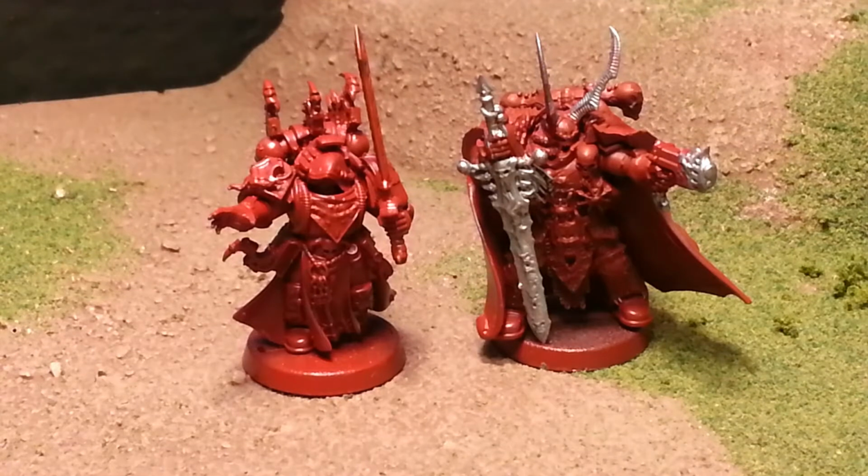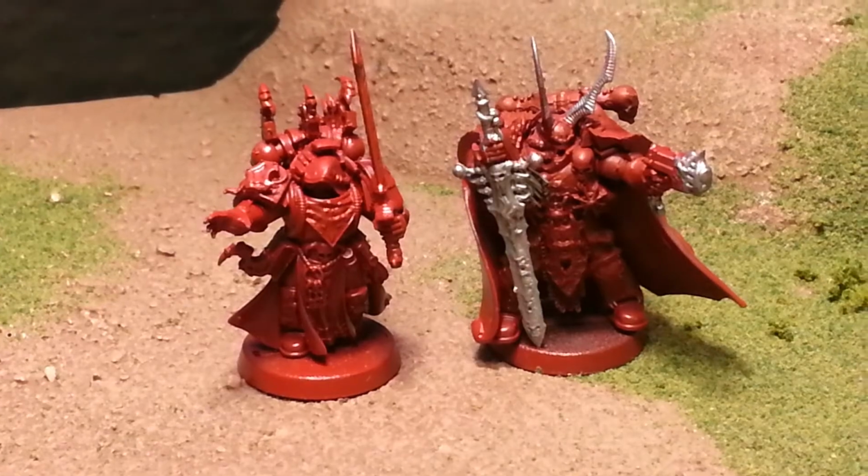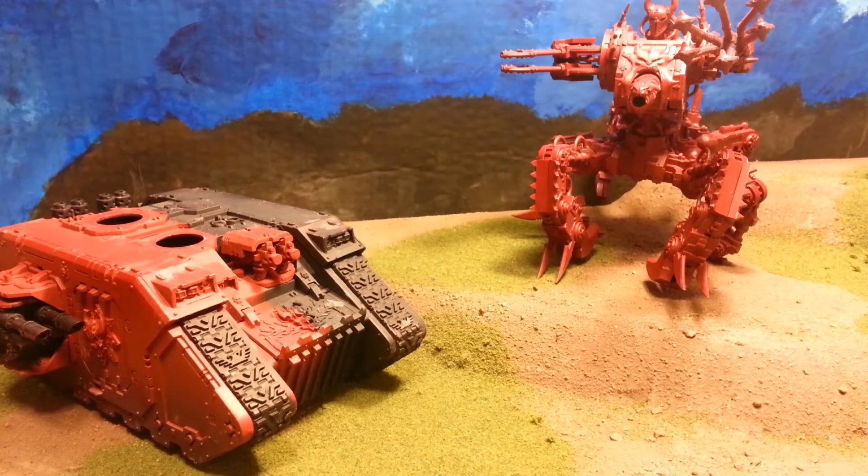On the Chaos side, for the HQ choices, we have one Lord and one Sorcerer, and the Sorcerer is a level 2. For a heavy support choice, we have a Land Raider and a Defiler, and the Defiler has the Battle Cannon, the Reaper Autocannons, and some Twin Link Flamers.